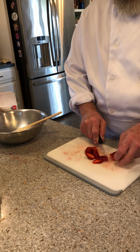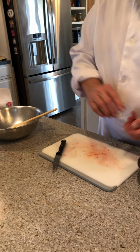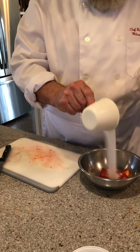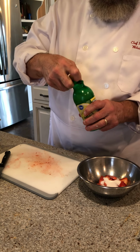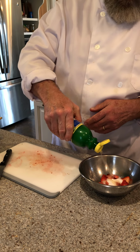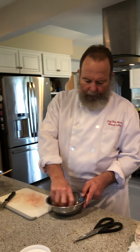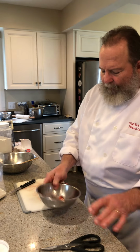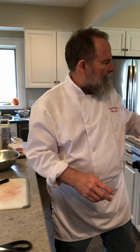Slice them up. Put them in a bowl. Add a little sugar, probably about a tablespoon or two. And then I add a little lemon, gives it a little zing and helps it work. And then mix them up. Then in about half an hour, you'll have a syrupy mess of strawberries. It makes its own syrup, so you won't have to buy it in the store anymore.